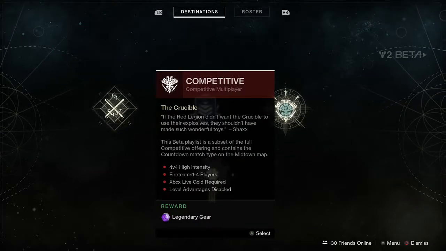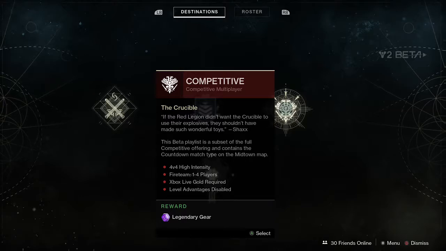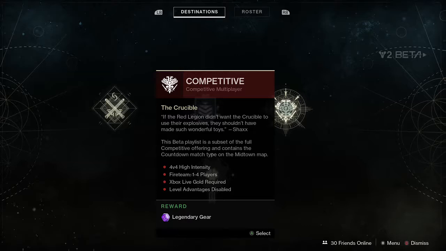So now we go to competitive multiplayer here. This is the other playlist you get to play here in the beta. Now, every match that you play is a 4v4 PvP experience. Now, in this, you combine King of the Hill objective with Trials of Osiris.